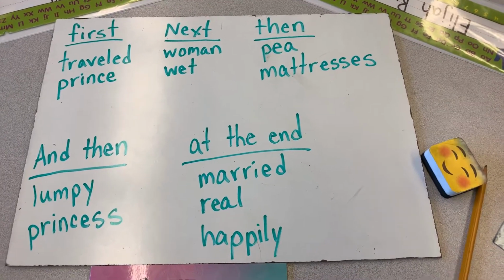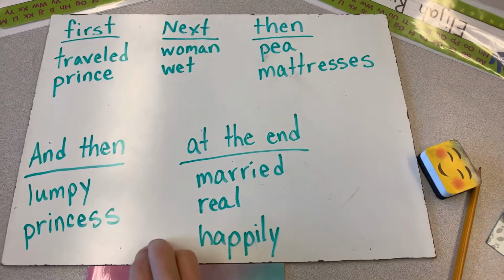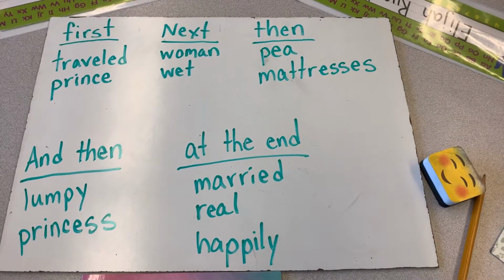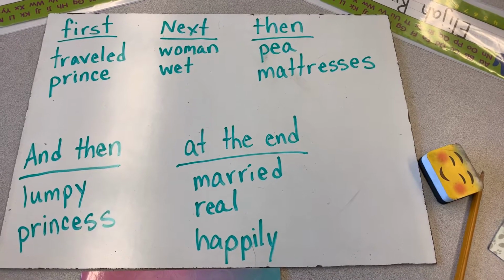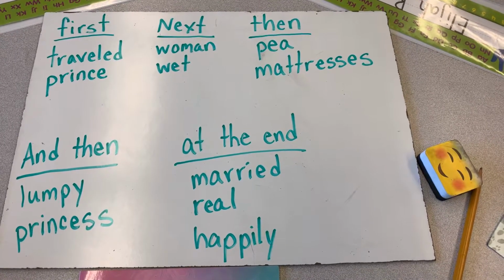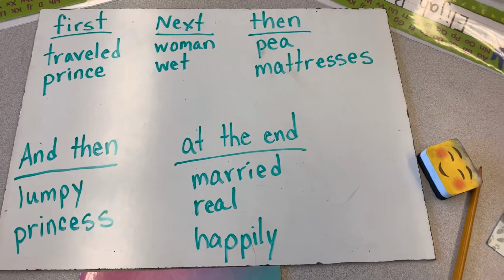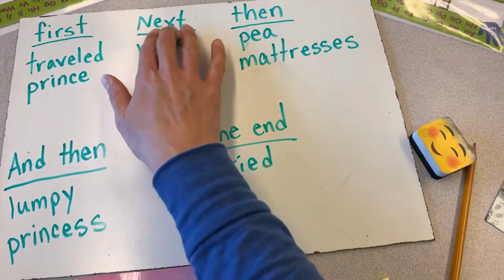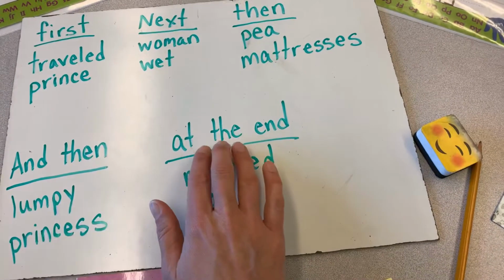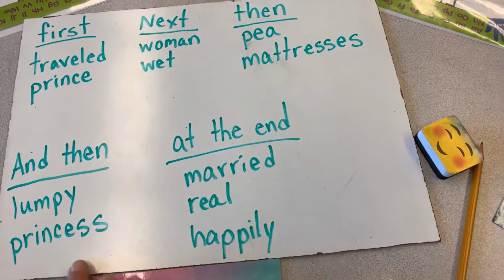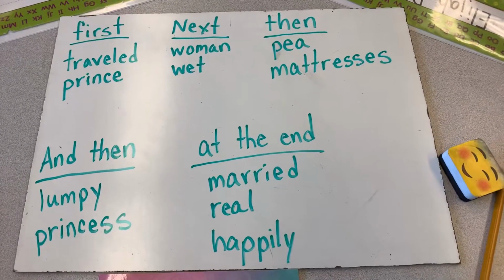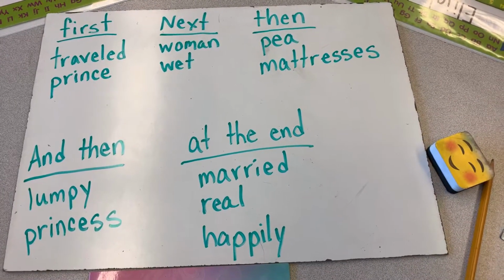So, Tigers, you could also practice retelling your story. You could make a board like this, using your words that you wrote. If you have time, or if you have someone who will listen, take time to use these transitional words and the key words to retell the story in your own way. All right.